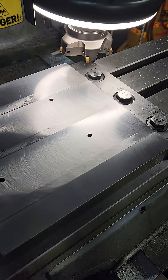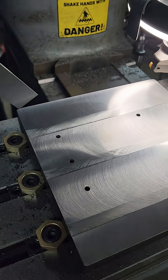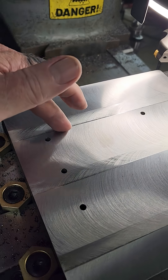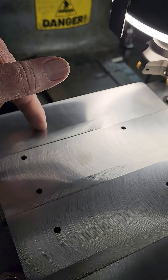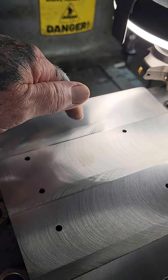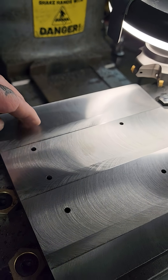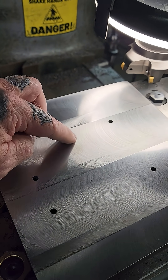Definitely a better surface finish. I was going this way and then backing up, but this time I decided to go the other direction. The reason being is I'm having a problem with these ridges and overlaps. The cutter is turning this way, so when I'm moving in this direction and overlapping, the cutter is sweeping over the overlap. By changing direction, I'm now sweeping the cutter into the lip instead.